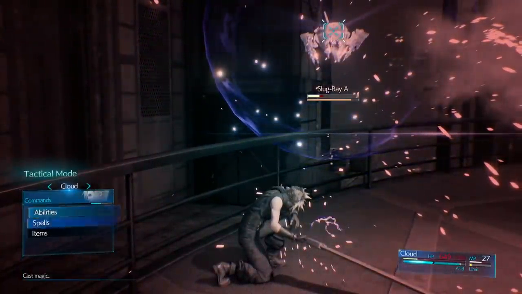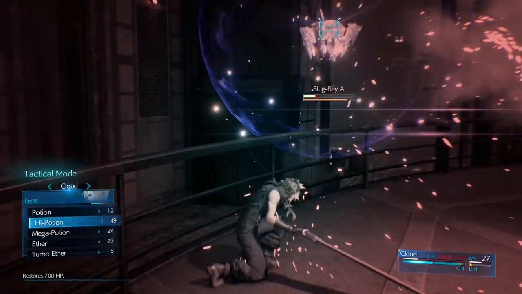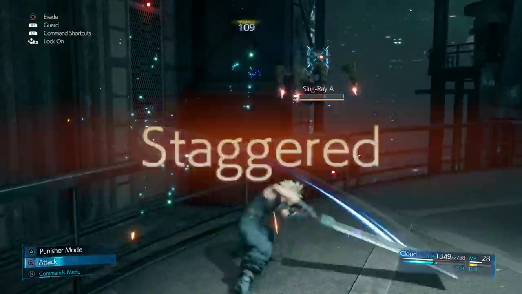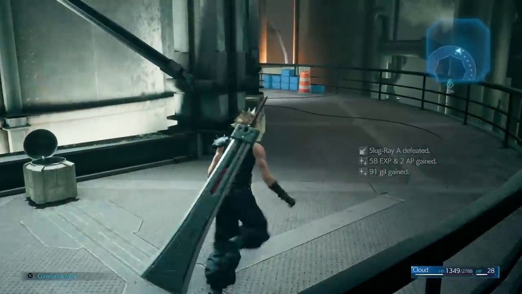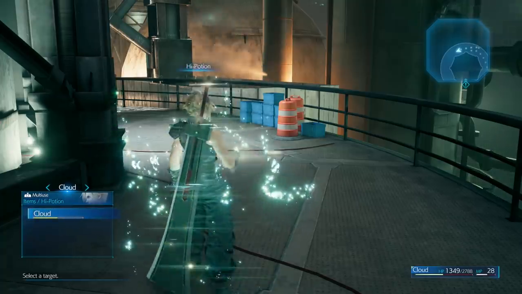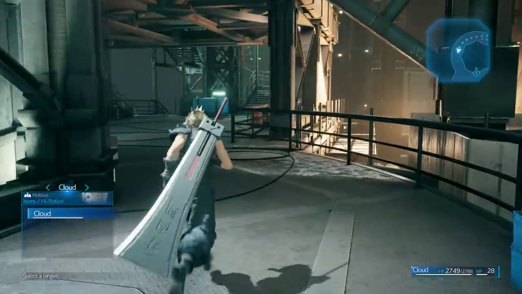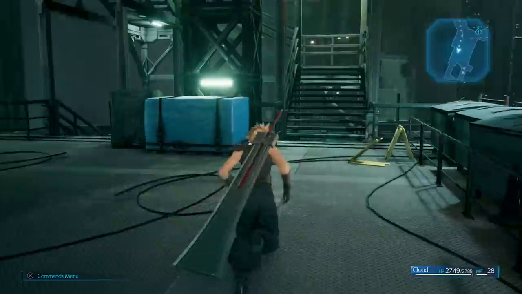Okay. A quick heal. Or actually, you know what? A quick high potion. Since it's a little faster. And there we go. Beautiful. All right. That it? Let's go ahead and top off here. Just to be safe. A one, and a two. Okay. And let's keep climbing.